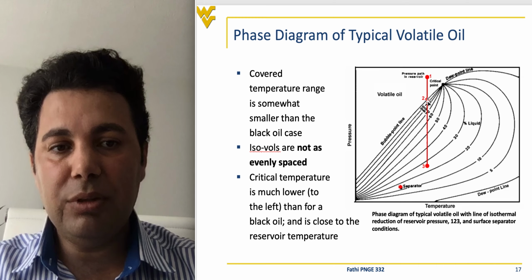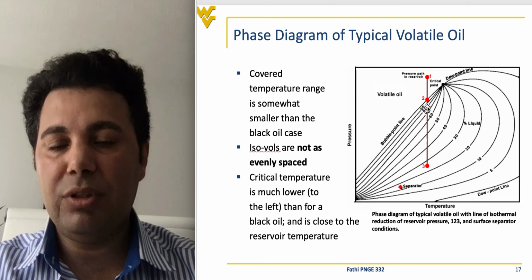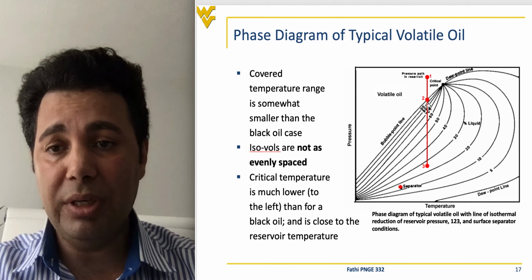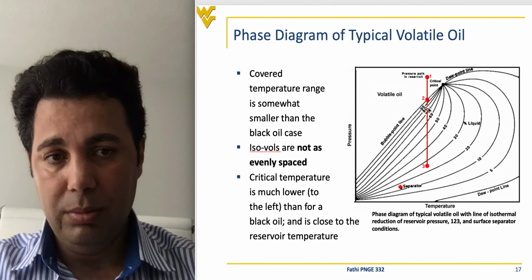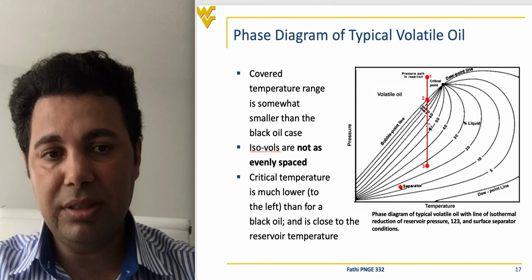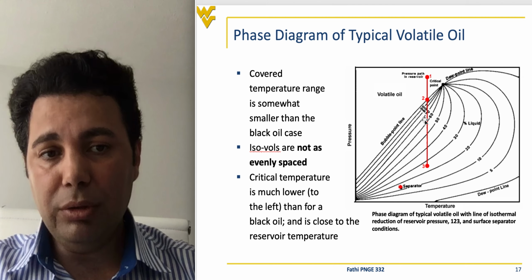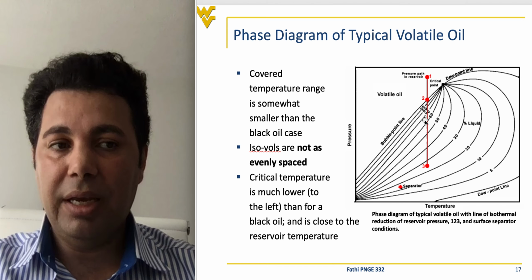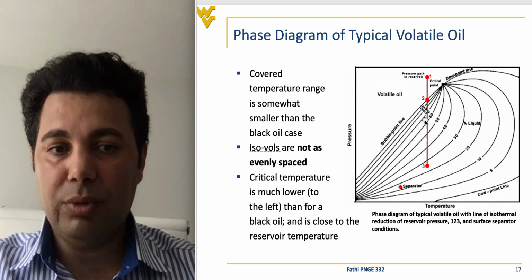And then if you drop the pressure more, we start generating gas, so more gas starts coming out of the oil. Here we have 90% oil, 80%, 70%, 60, and 50. So as we go below the bubble point, some gas bubbles start coming out of the oil. At what condition? At the reservoir condition.